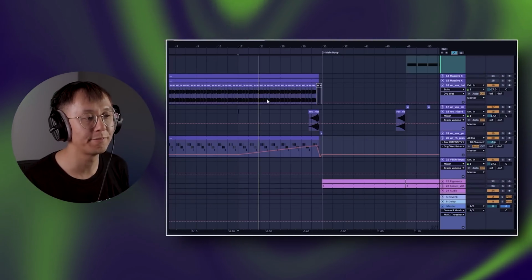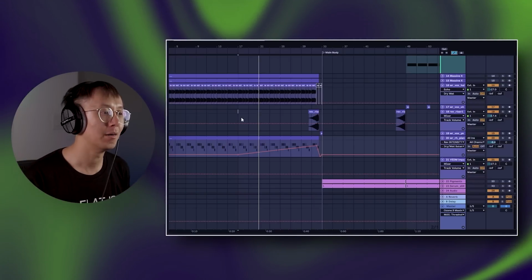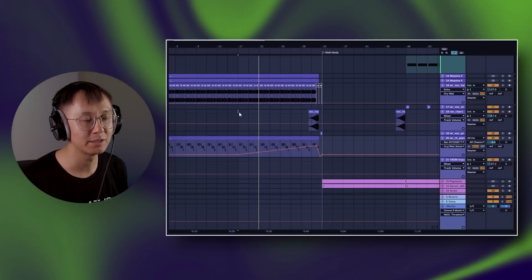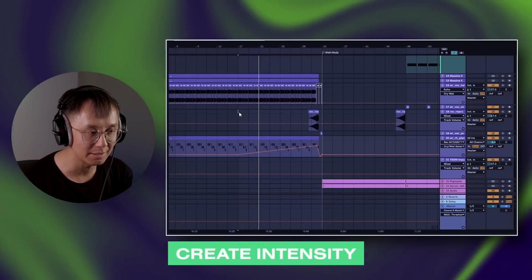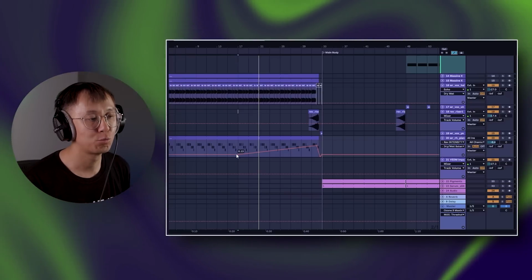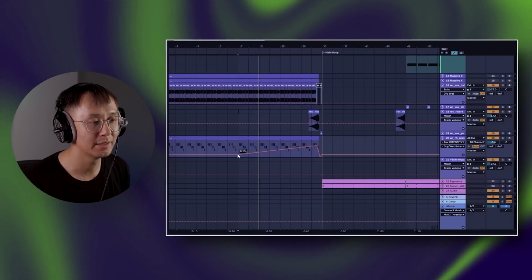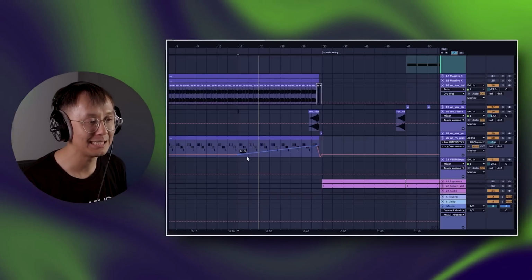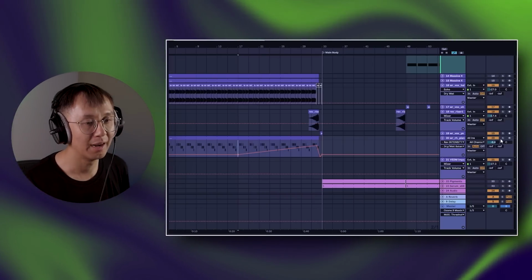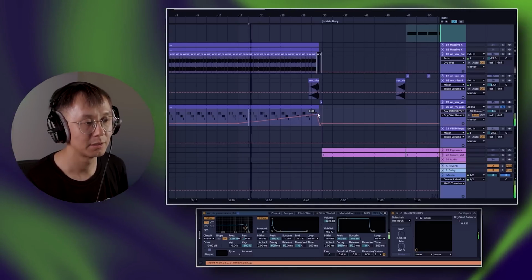Another thing about automation. So we talked about using filters and sweeps to remove energy so the main drop is more impactful. Now, another idea, and this might sound counterintuitive, is using automation to create more intensity. So instead of removing sound, you're adding more sound. One way to do this is to gradually increase the intensity of your effects, such as reverb and delay, as it builds up. The idea here is you're building more energy before the track drops. So here, I added more reverb to that rave stab as the track progresses.